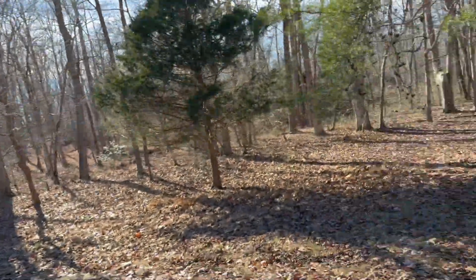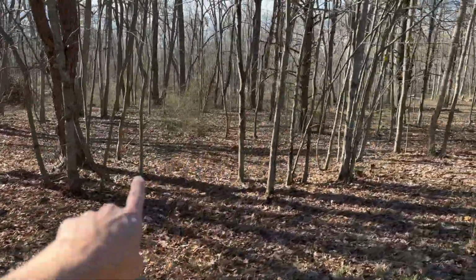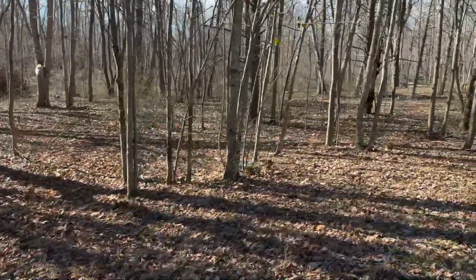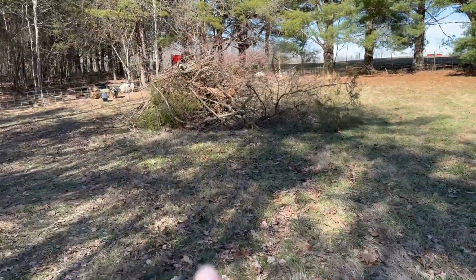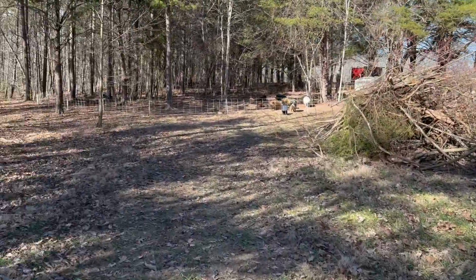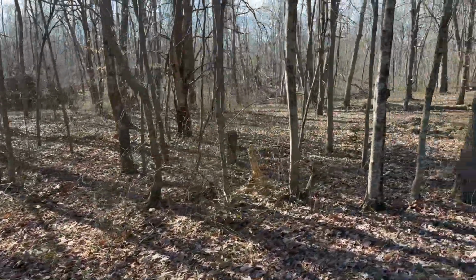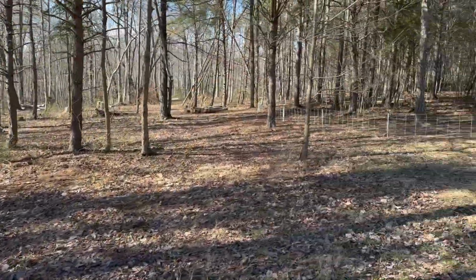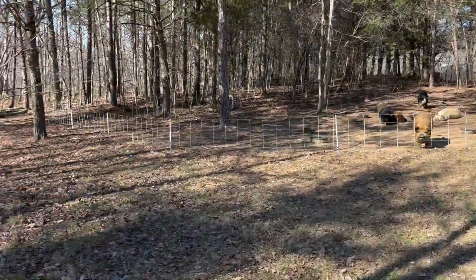Multiple seasons, but Isaiah and I were out here lumberjacking, and we are taking out a lot of this brush and little saplings that are in the way. I need to get the bush hog set up, and we're going to run it through, but we're clearing area. You can see what we've got taken out so far. We're clearing area so we have more access and usable land to move pigs around, whether it be in the summer or during the winter, either way. So that's what our projects are going to be for the rest of the day.